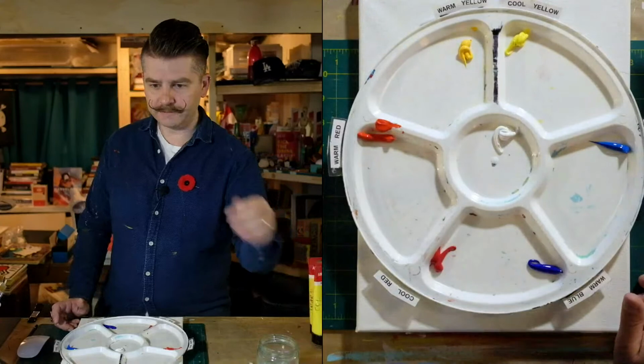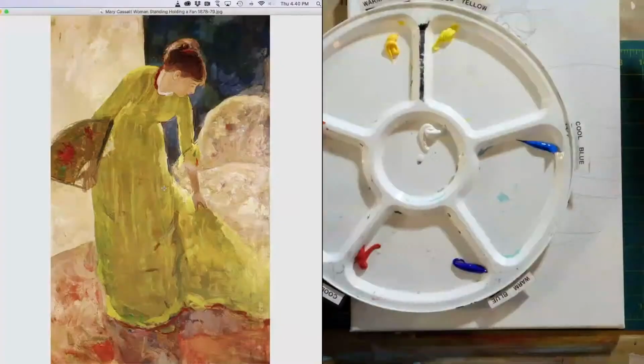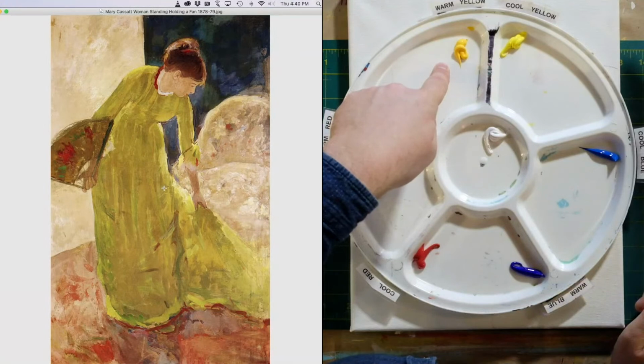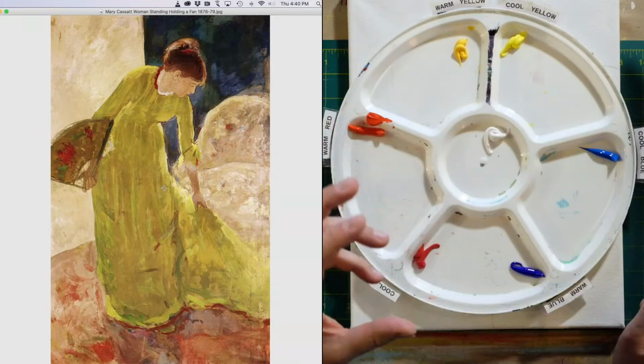Okay. So let's look at this painting here. Let me get my other view. Think of what colors we're going to mix here. For the background, I'm going to put a cool yellow. And then for the foreground elements, I'm going to put a warm yellow, kind of orangey yellow. It's going to be close to her flesh tone, so a bit orangey, kind of slightly brown look.